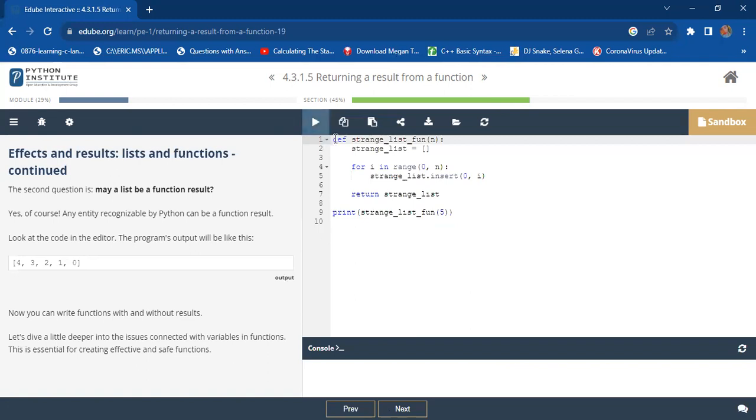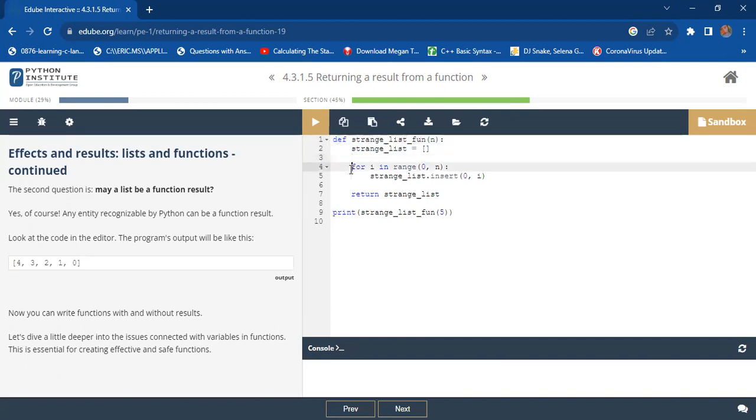Let's check this here. def strange_list_fun(n): strange_list is an empty list, as you can see here. for i in range(0, n): strange_list.insert(0, i). So this defines a function and assigns a variable an empty list.